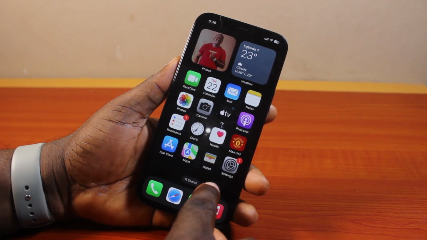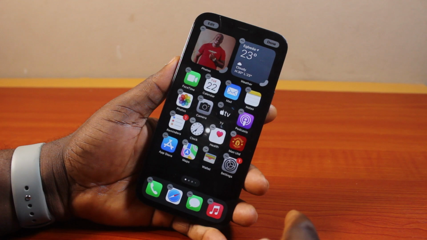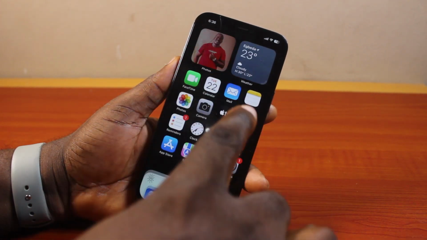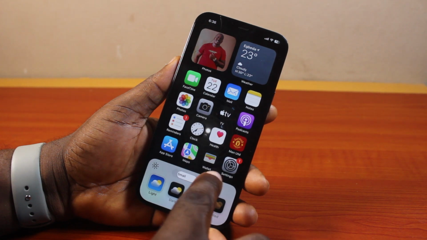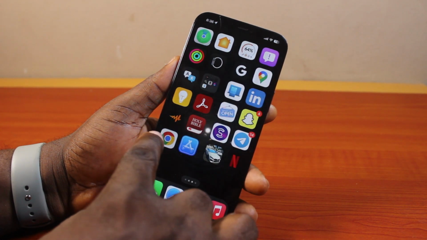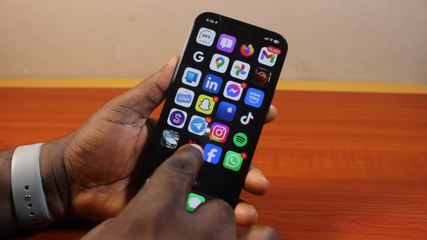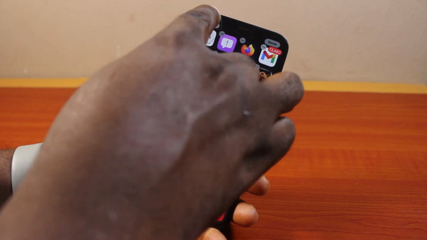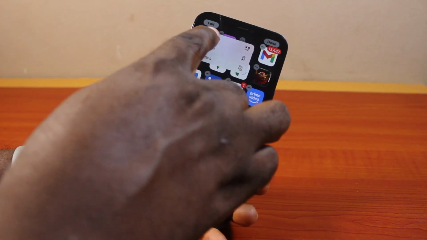Then come back and press your iPhone home screen just like this. Then go ahead and click on the Edit button at top left. Click on Customize. Then here, choose Large. Then click outside. Now you should see your iPhone app size increases, and this is going to hide the app label.